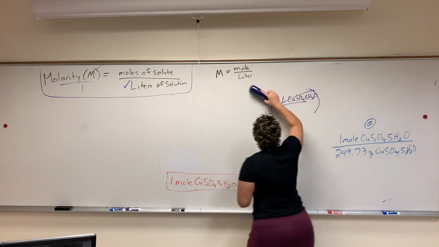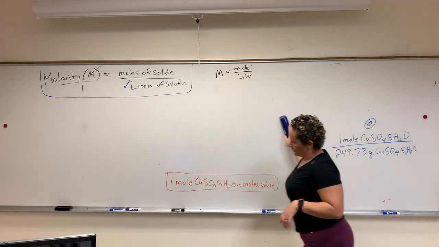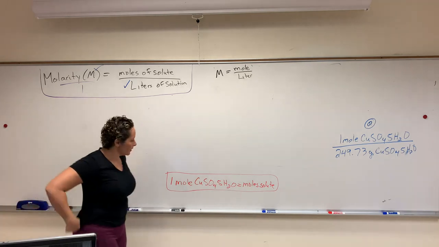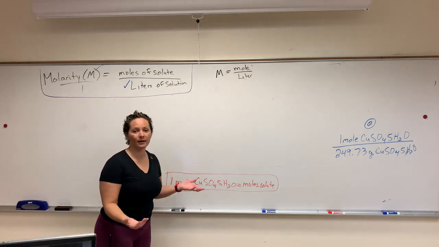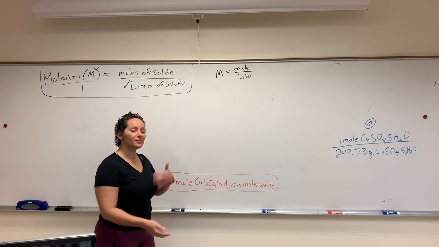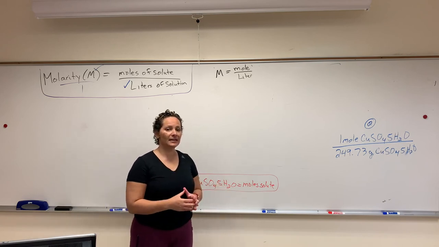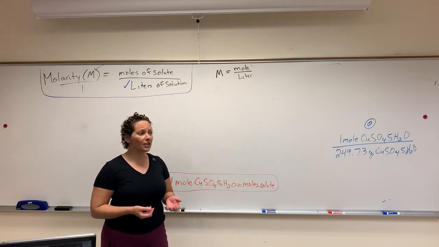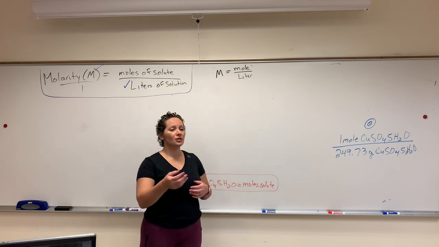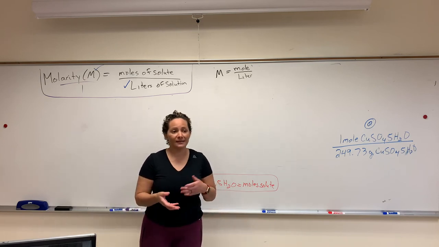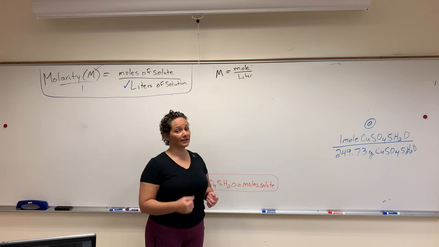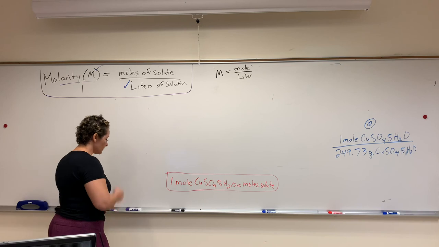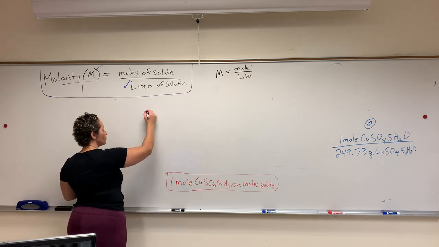At first, the steps seem cumbersome. You may find you can get the answer without working the process. Why? Because we're working with the number 1. I mean, it's easy now, but what happens when you start working with other numbers? The key is you can't just remove labels. You can't just change it into liters just because you feel like it. You can't just change the grams into moles because that's the way it's supposed to be. You have to chase out the labels, okay? Alrighty, so we got this baby here. Actually, I probably should make it a little bit higher. Let's go ahead and make it a little bit higher so I can do some quality work.